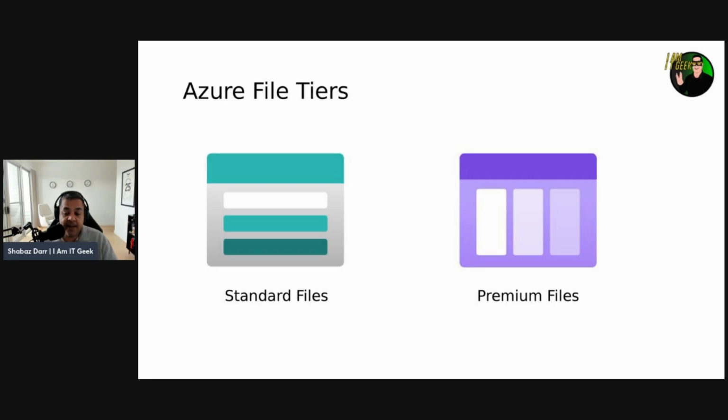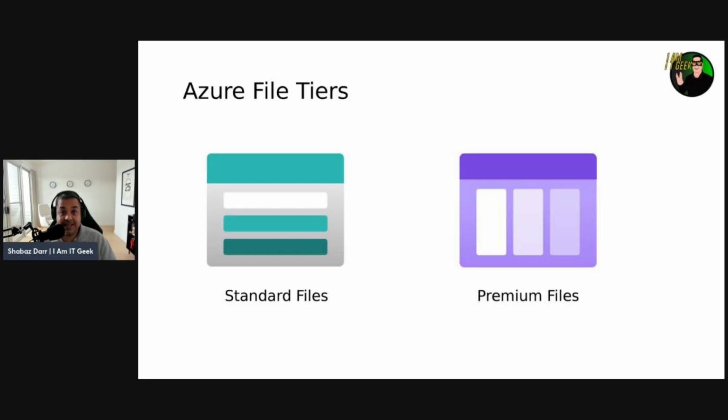Standard file shares provide reliable performance for I/O workloads that are less sensitive to performance variability, such as general purpose file shares and dev test environments. Standard file shares use the pay-as-you-go billing model where you pay based on the storage you use, including data stored and transactions. You then have the premium file shares.